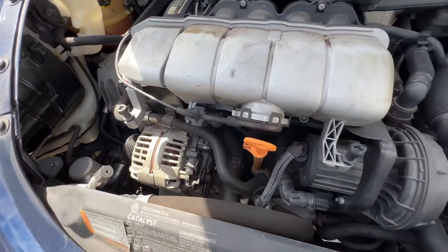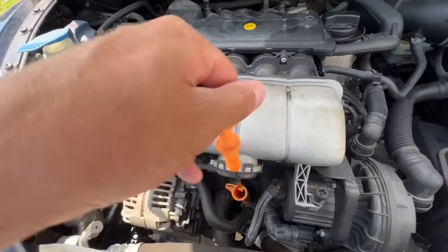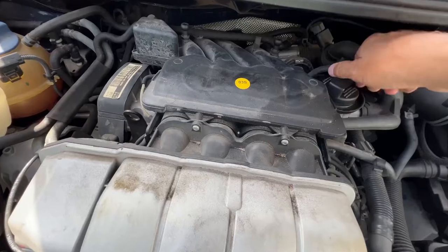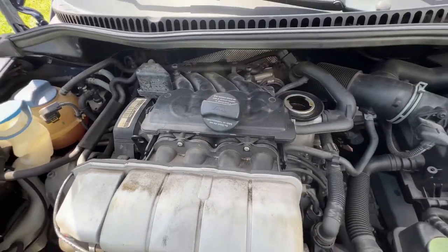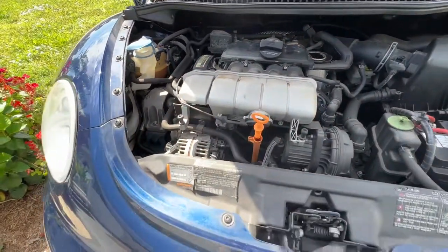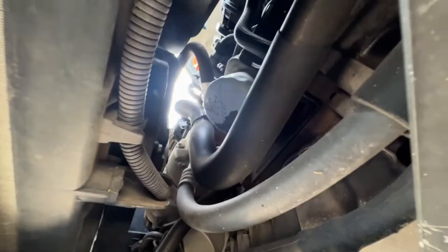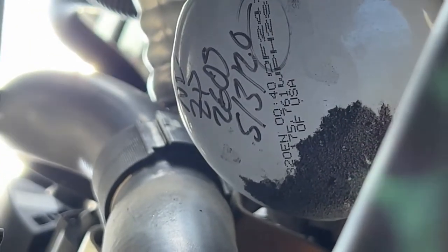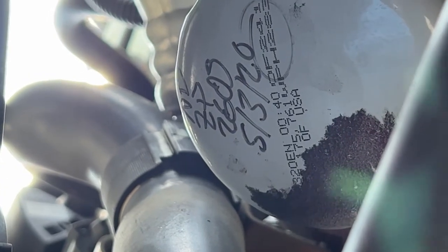This is where you add the oil. This is where you check the oil. We're going to pull that up, open this, and then check out what's going on underneath. I'm looking in here to find where the oil filter is, and it looks like this hasn't had an oil change in a while — since it's 2023, we've got to change it.